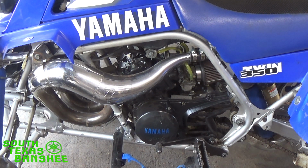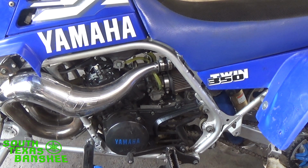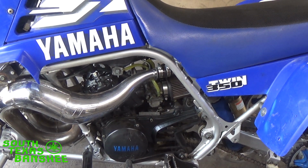It's maybe mid 70s right now, as opposed to we wake up and we're already in the low 90s. So I know a lot of you guys up north are seeing cooler air already, and some of you might be wondering, what's going on with my bike? It's not idling the same, or my idle's hanging, or it just idles different. Well, for those of you that don't know, most of my videos are for pretty much beginners. So you guys that work on Banshees all the time, you already know where I'm going.